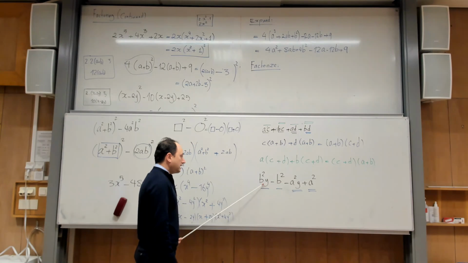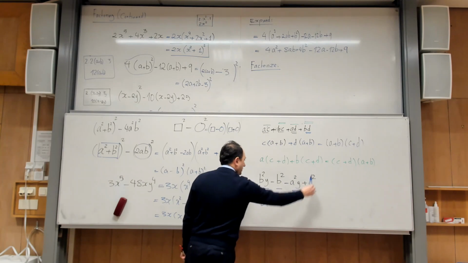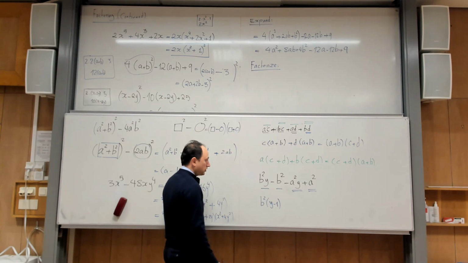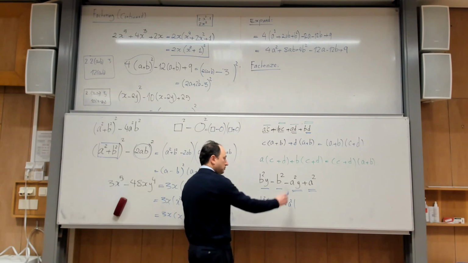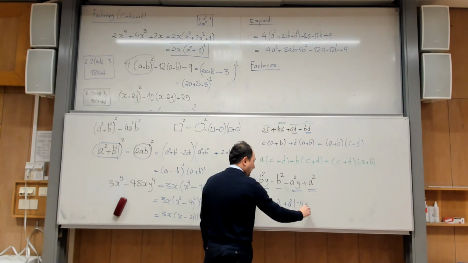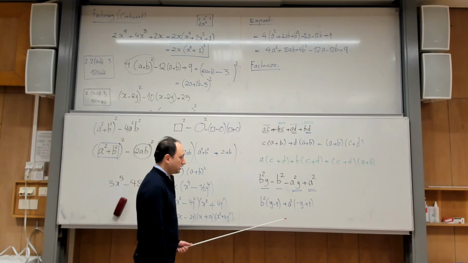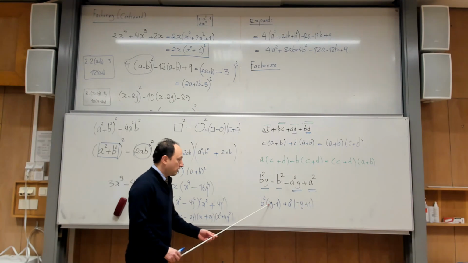If I take these two, I can pull b squared out. I can pretend momentarily that I have only this part, and this becomes y minus 1. So far, so good. And then, what can I pull out between these two? Yeah, you might say a squared. If you say a squared, that's not wrong, but it becomes minus y plus 1. You might think that this grouping is wrong, but it is not wrong. I can fix it, because this is minus y, this is plus 1. What I needed was positive y, negative 1.